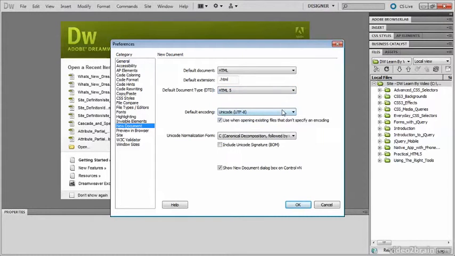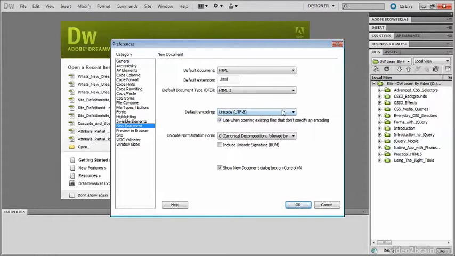Now, while I'm in the Preferences panel in the New Document section, I'd just like to explain about default encoding. Many people who use accented characters in their web pages, things like e acute or o umlaut, are confused by the fact that Dreamweaver no longer inserts HTML entities. HTML entities begin with an ampersand and then have something like eacute or ouml followed by a semicolon. This is no longer necessary with UTF-8. UTF-8 is an encoding that supports just about every written language in the world.